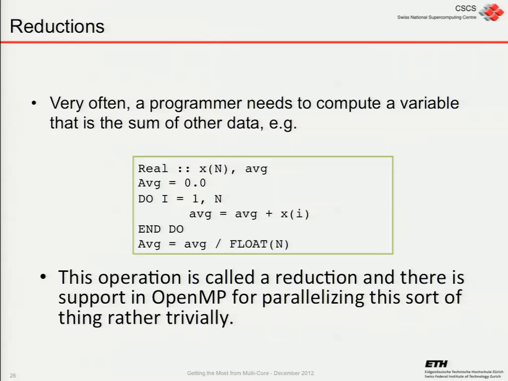In this particular case here, we have a standard serial loop, and we're trying to calculate the average. Now, if we divide this up amongst a set of threads, during the loop, each one of them is going to get a separate copy of this average variable. And it's only going to be one quarter of the final sum. Not necessarily exactly 1/4, but it will contain one portion of the final sum. And then we want to divide at the end. This isn't something that is therefore normally easy to deal with.